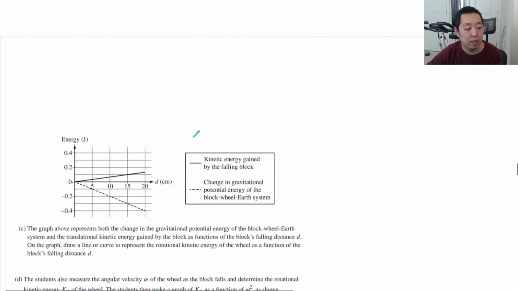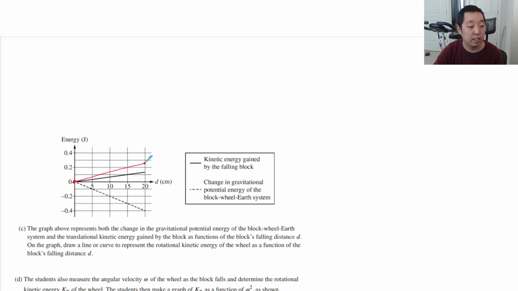And so what you want to think about here is, by conservation of energy, if there's no work on the system, which is a fair assumption, except for air resistance and friction, which are the only possible things, we want to say the total energy ought to be 0. So I need to pick a value. I know that it's not spinning, so it starts at 0. And then the total energy adds to 0. So it's going to be something like this line, and that way, everywhere the energy adds to 0.